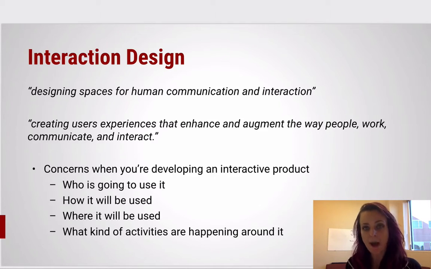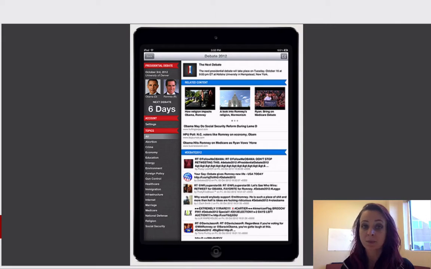We've talked a little bit about making transmedia narratives, and just like making transmedia narratives, when using interaction design, you have to think about who is going to use the digital or real thing that you make, how it will be used, where it will be used, and the kinds of things that will happen around it. For example, with this app I worked on for watching presidential debates, you can basically see every part of the app right here on one screen. Since people using this app also are watching TV, the app can't have too much to do on it or people will get overwhelmed.